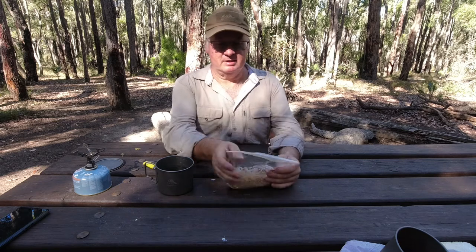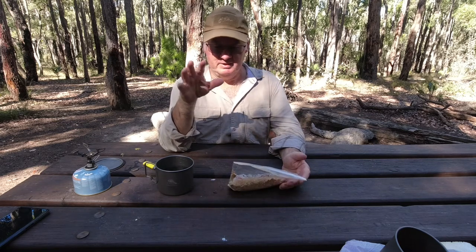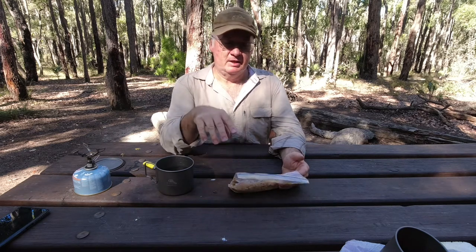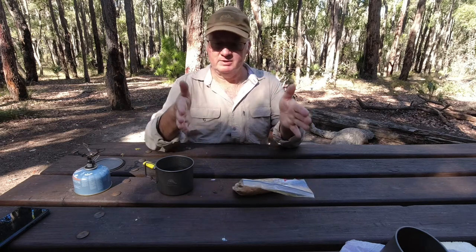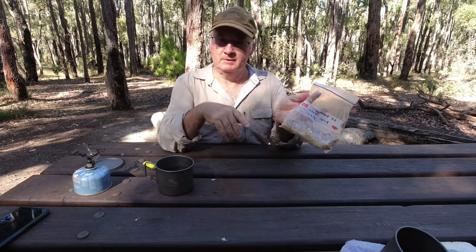And this one is the cottage pie. You've got the actual cottage pie, the meat and veg bits, and I think the mashed potato side. They came in two different sachets, the mashed potatoes in a separate one to the rest, but all in the main package. But all I did was throw it all in the one.